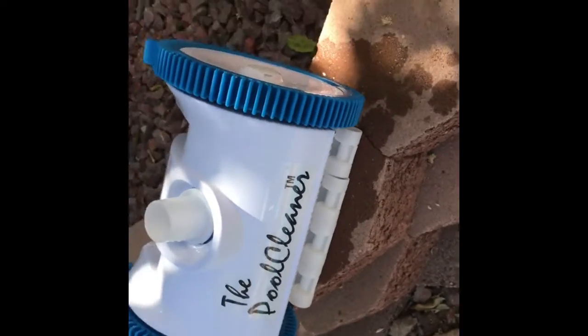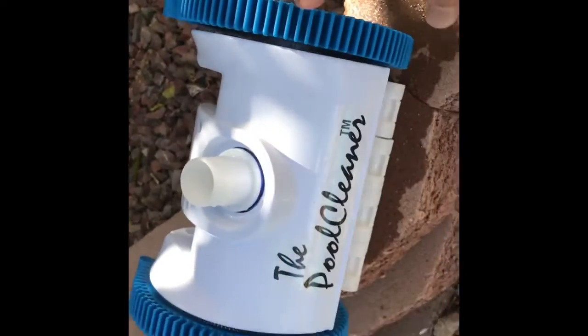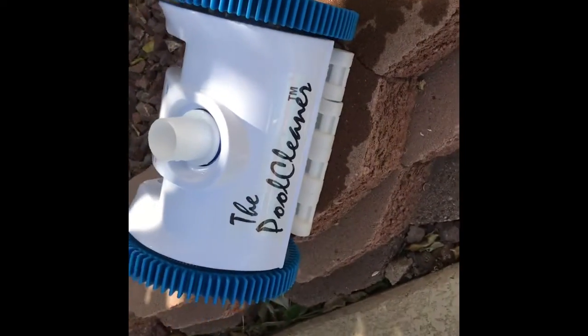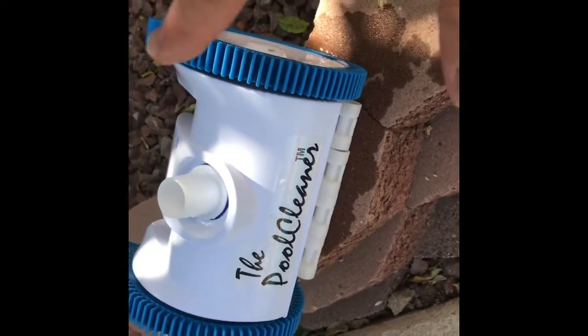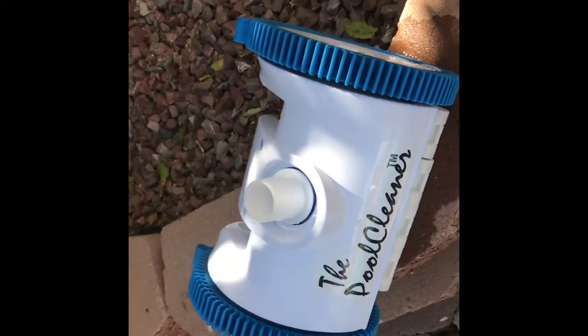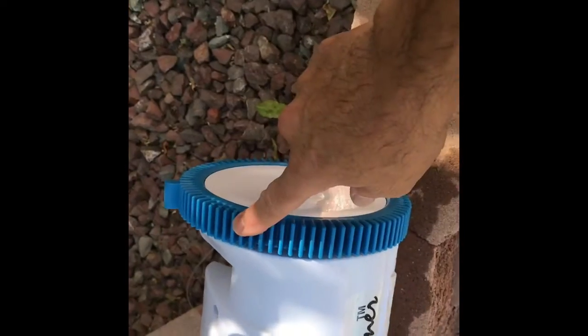But he went on his own and created this product called the Pool Cleaner. He created a 2-wheel version like this one for standard play pools, and a 4-wheel version, here I go, a 4-wheel version for pools with diving areas or deep ends, okay? And he patented all the technology, made it very simple because the Navigators have way too many moving parts. Basically, the only thing that really needs to be replaced in these is these treads when they wear flat.